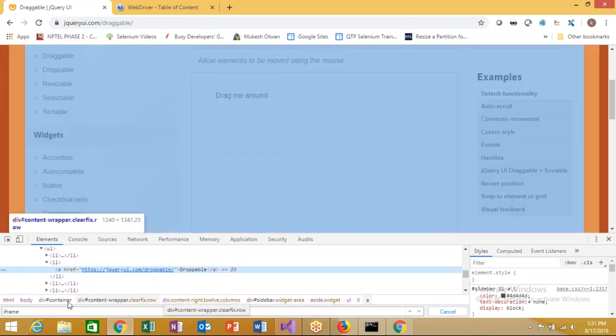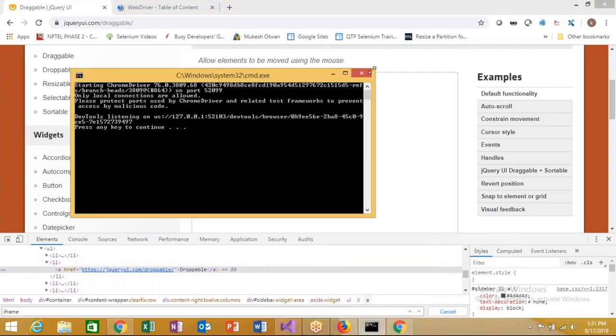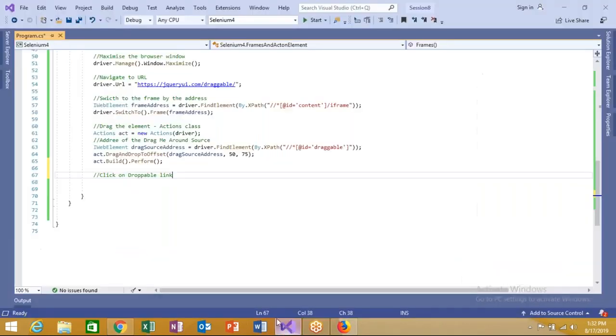Before that, all the parent tags: is there any iframe tag as a parent? No. That means my focus is now still on the frame. Before I click on any element which is outside of the frame, I have to switch back to the main page. Since I have moved my focus from the main page to the frame by using the switch method, I am now focused on the frame. If I want to work with the elements outside of the frame, I switch back to the main page from the frame. So before I click on the droppable, I switch from frame to main page, because the droppable link is part of the main page.